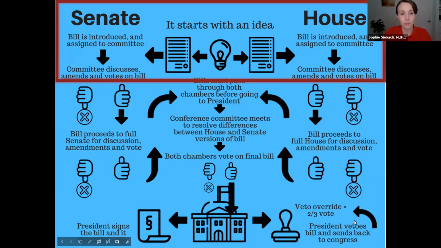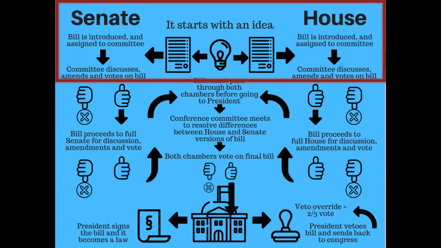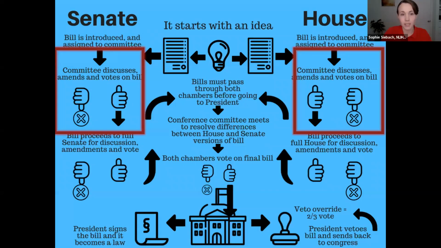A member of Congress will take the bill idea and introduce it into their respective chamber. At that point, it receives a bill number and is posted on congress.gov. If you want to follow a bill's progress, you can track them at that website. Once the bill has been introduced, it then goes to committee. Both the House and the Senate have committees on a range of topics. Some committees that NLIHC pays close attention to are the Senate Banking, Housing, and Urban Affairs Committee, the House Financial Services Committee, the Appropriations Committees, the House and Senate Committees on Veterans Affairs, the House Committee on Transportation and Infrastructure, and the House and Senate Committees on Budget.